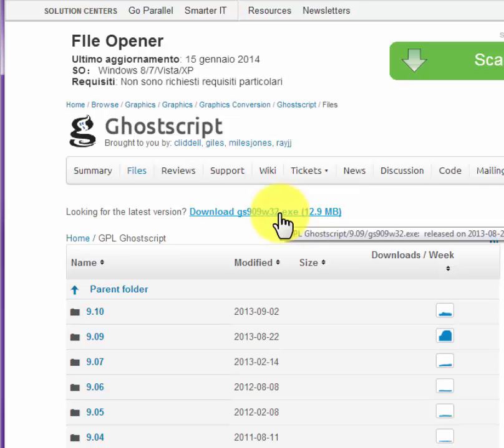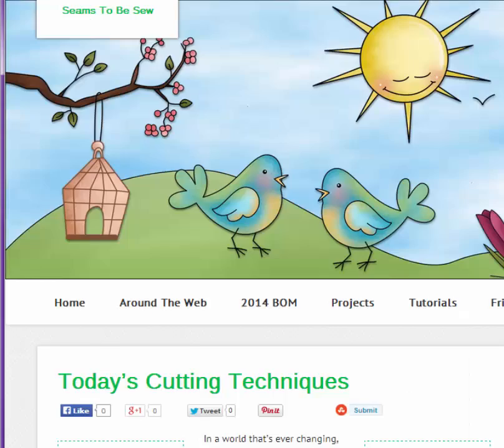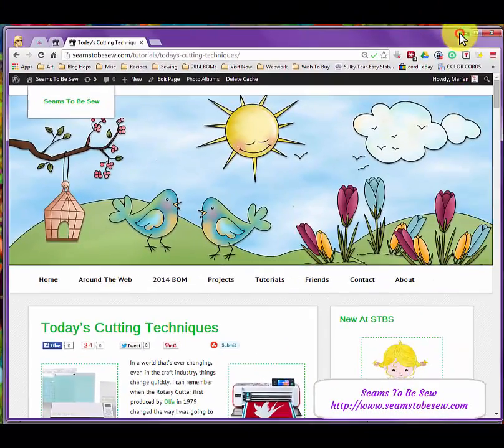So you would download the Ghostscript, install it, and then install PDF Fill. You don't want to install PDF Fill first because it will tell you that Ghostscript is not installed. So be sure you have Ghostscript installed first. Okay, so with that in mind, let's go to Electric Quilt.